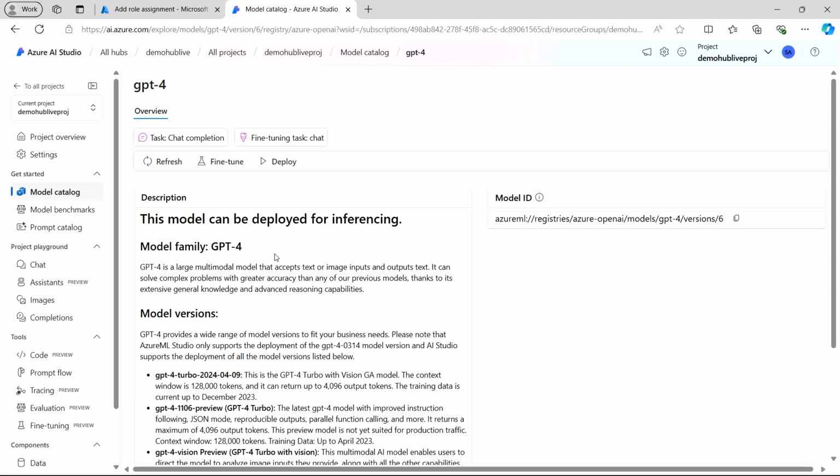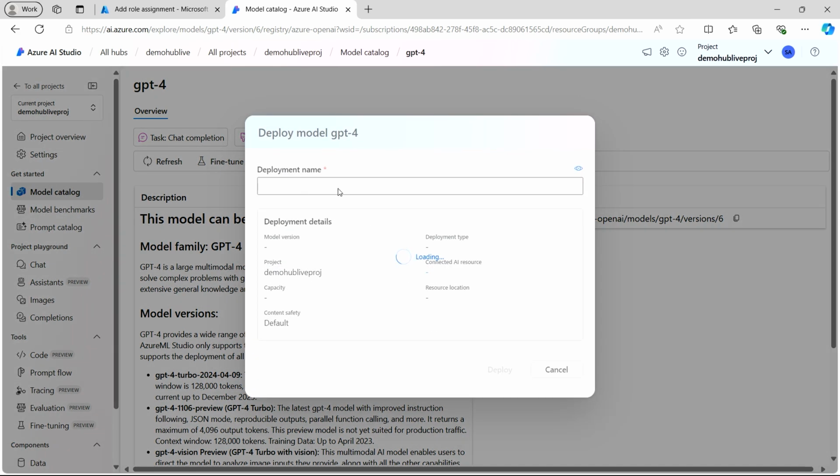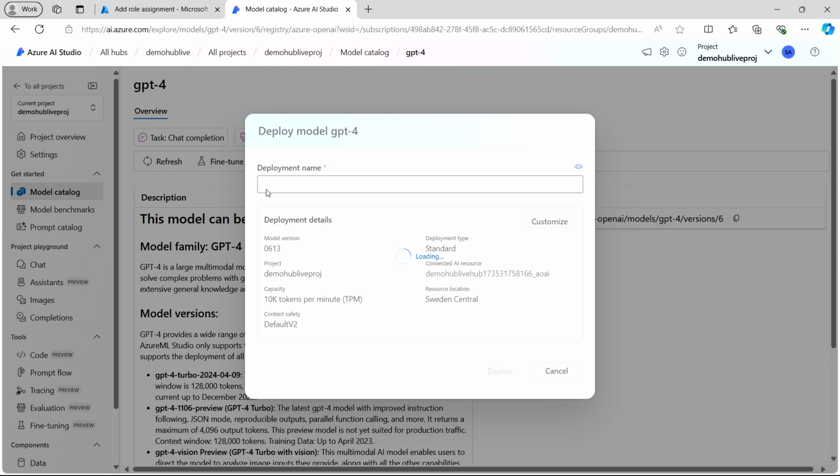And in a real life example, building your custom copilots, it might end up in deploying multiple models that you're going to use within the same application solution. So I'm going to deploy it, same steps as before. I'm going to follow my own naming convention standards a little bit.